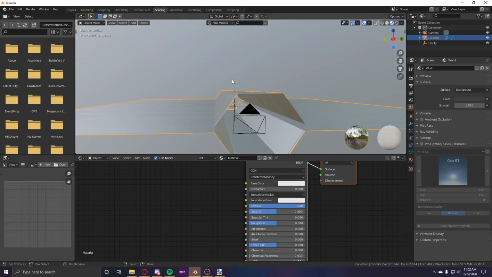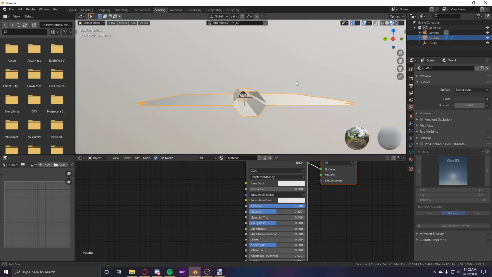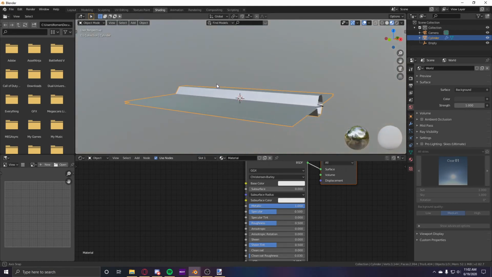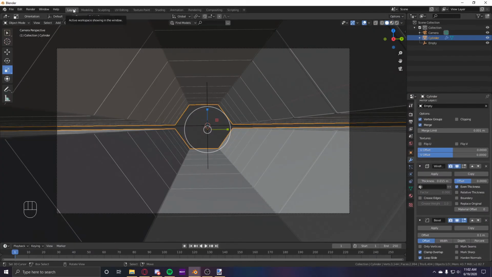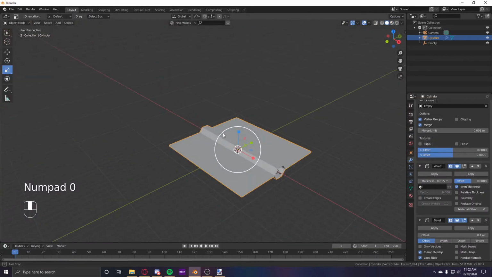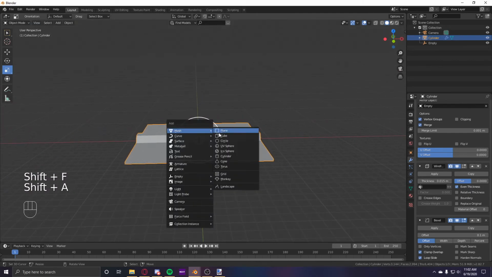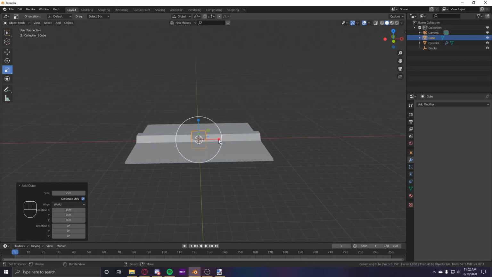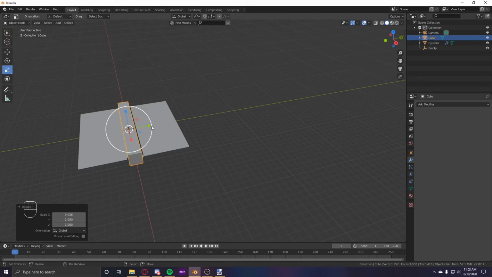Actually, before we start texturing, let's go ahead and add our fog and lights. So to do that, just go back over to our layout tab and come here like this. Shift A, mesh, cube. Size that about the size of your scene.